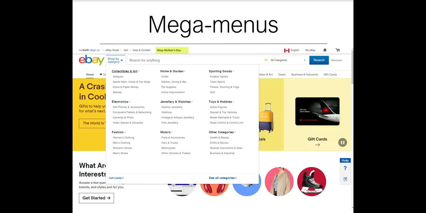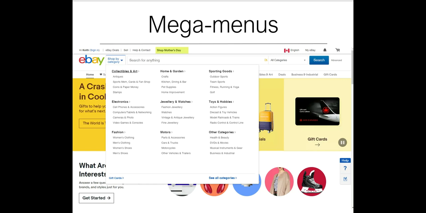Now we have the idea of mega menus, and these are basically our flat accordion style expandable menus. They're really a good way to provide access to a wide variety of categories quickly. And large retailers that have a broad array of items like Amazon and eBay tend to have these types of menus. So in this case, you can see here we have eBay, and you want to go to shop by category, and sure enough, they provide then a list of all of the most popular category types that come up.